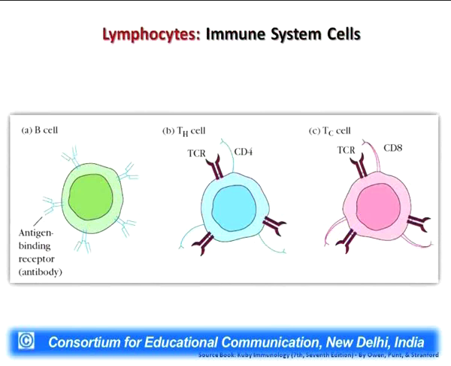In the immune system, there are three major lymphocytes. The first is called the B cell, the second is the Th cell or T helper cell, and the third is the TC or T cytotoxic cell. The B cells are formed in the bone marrow of the human body, while the T cells develop and mature in the thymus. The B cells are responsible for the production of antibodies, while the T helper cells and T cytotoxic cells are responsible for evading the foreign particles from our body. Whenever a foreign particle enters, all these immune lymphocyte cells get activated and start degrading the foreign particle from our body.